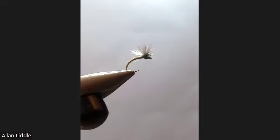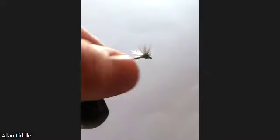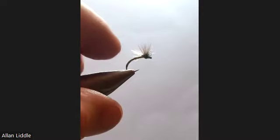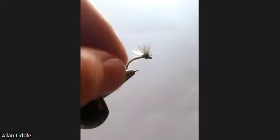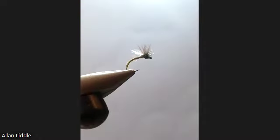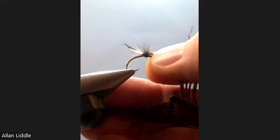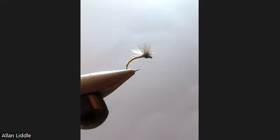If you want a nice delicate hopper, prior to tying the hackle in, you would just throw in your hopper legs just at the back of the hackle right there. You can imagine you would get a nice hopper style fly, especially a static dry if you're using that in still water. You can imagine that with the legs tied in just behind it. Tied in black, it would make a decent hawthorn. There you go, really just a simple idea.